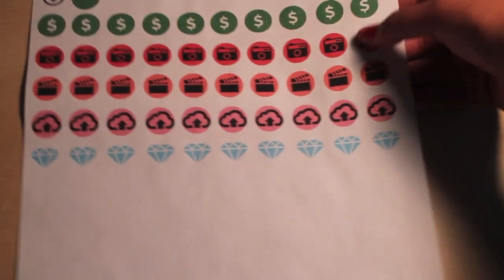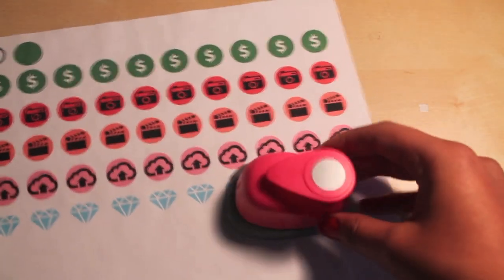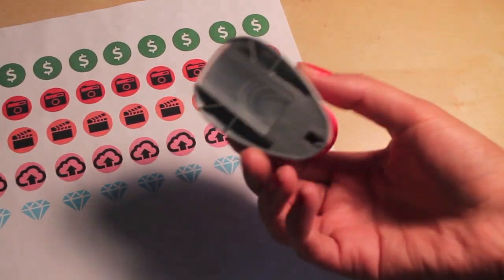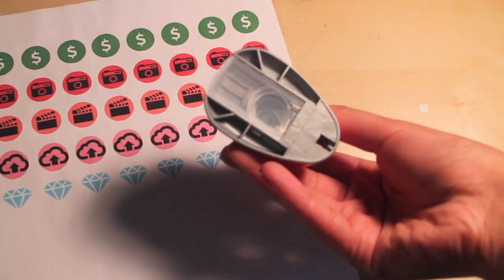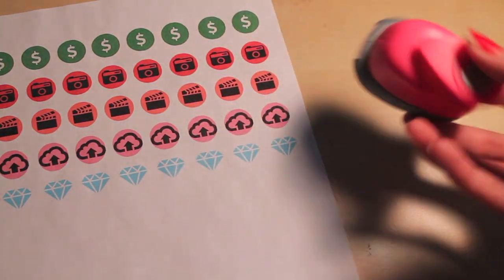So for now, I just printed them out on regular paper, and I'm just going to use this little hole puncher that I have. See, it's just a plain circle hole punch. I think it's, what's the size of this? It's 1.5 centimeter large circle, so I'm just going to slide them over. And what's nice is it's clear on the bottom.